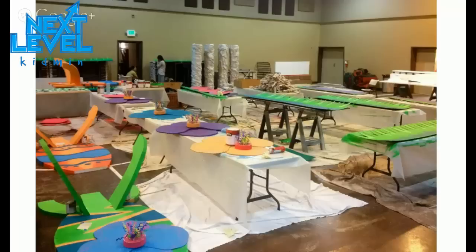And trust me, if you make things organized and in stations, it will just make everything a lot easier for when workers come in. If everything is spread about and it's not organized or it's not separate from certain projects, you will have people getting confused, painting the wrong thing in the wrong color. You'll notice that I kept the paint in all one central location. And if I needed something painted a specific color, or if it included more than one color, I kept all those paints with that project. So I had all the flower colors in one area and the grass in one, and so on.